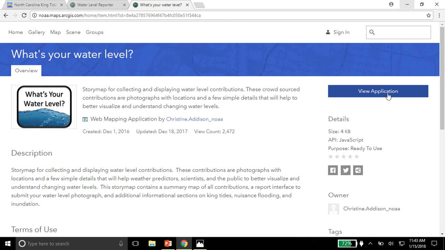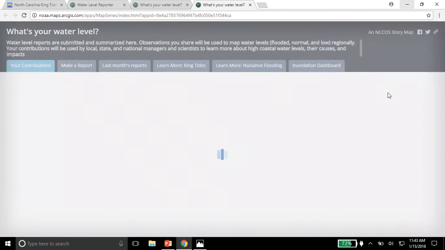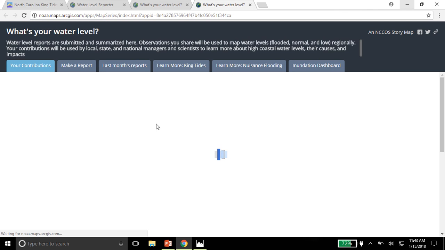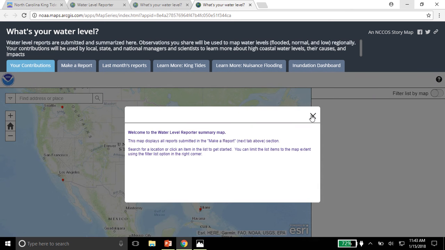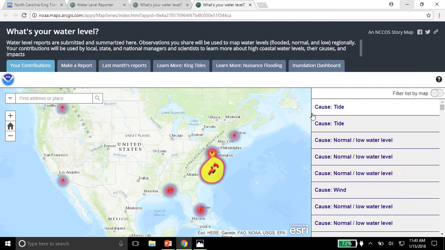You can then click on View Application when you've reached the website, and this will open the What's Your Water Level app. Under the Your Contributions tab, you can see all the submissions on the What's Your Water Level app.